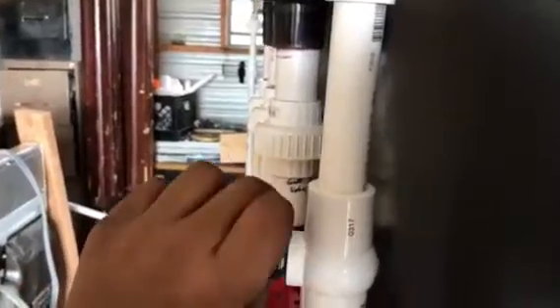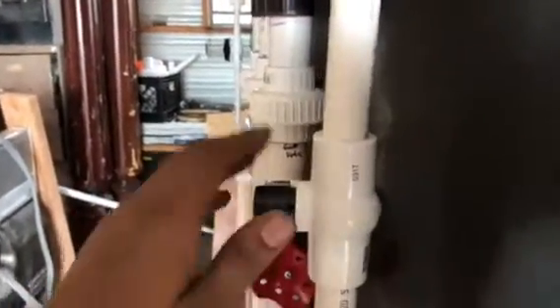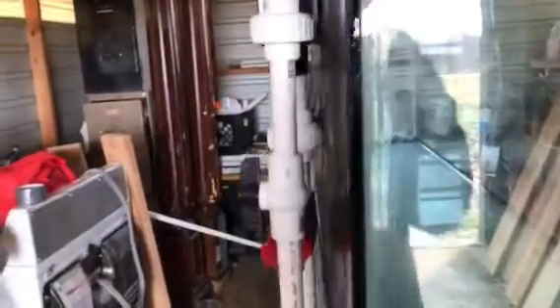I still have to dry-fit and press them all in together, but as you can see, these are not even shaking — these are the best ball joints I've ever seen. Hopefully I won't have to adjust much, because you don't normally have to adjust your return; maybe just turn your pump up or something like that. Anyway, this is True Reef and this is the plumbing.